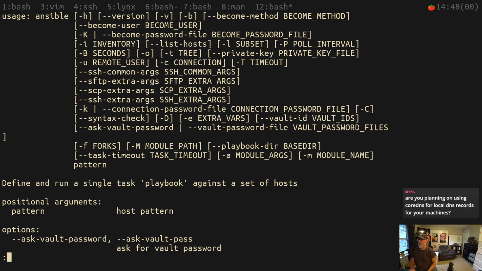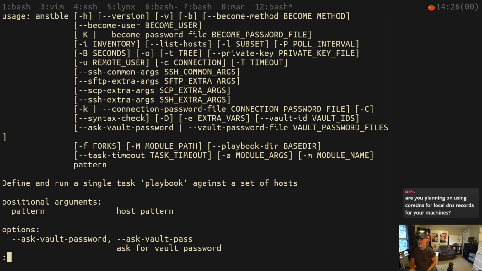No. I'm using CoreDNS only for stuff that I want to round robin when I'm doing Kubernetes. And I'm going to set up external CoreDNS. When we get to it in the kubeadm setup stuff, we'll go through that. We're not going to do that in the next 14 minutes, though. We're just doing Ansible host setup and stuff, cleaning up stuff that I have discovered recently.